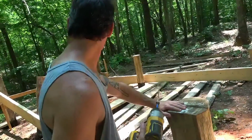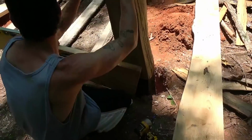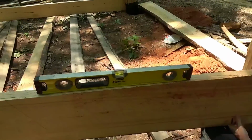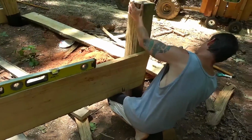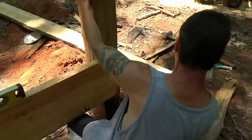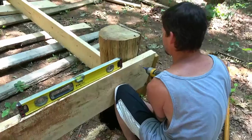So one thing I have to do is get these. Let me temporarily put this one up. I got my level here. So what I'm gonna do is take this first board up and level it, just to see where it's gonna be level. So that's level right there, right? Yep. And then I want this log out because I want it at least 16 foot back. So it's still level? Yep. Alright, so now we're going to do the same with this one. See, now we got two level boards, sorta. Stop saying sorta.